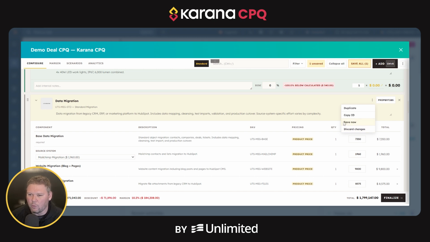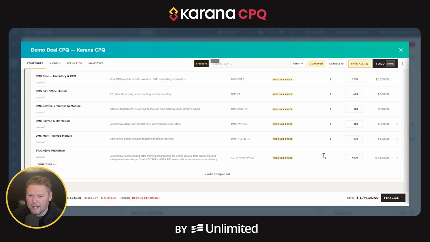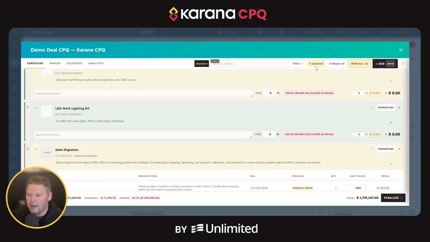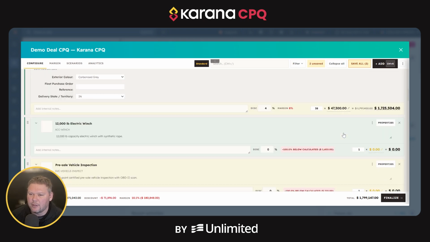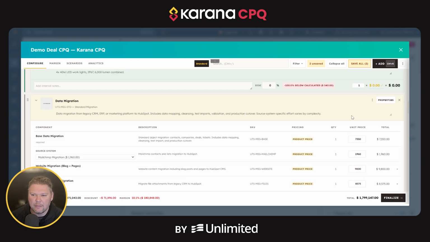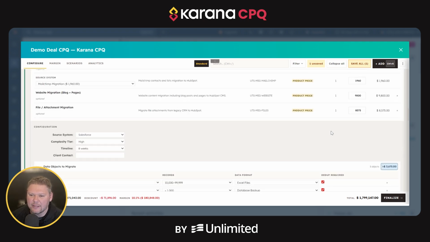Save now will save this individual line item back to HubSpot, but will leave any other altered line items. So if I go down here and alter that, we now have 2 unsaved line items. Any other line items would effectively be left as they are. If I click save now over here, you'll see it resolves the save for that particular line item, and we still have one that remains as unsaved.